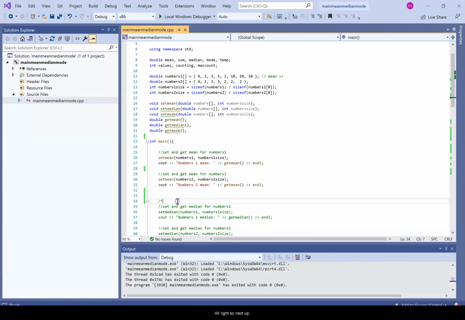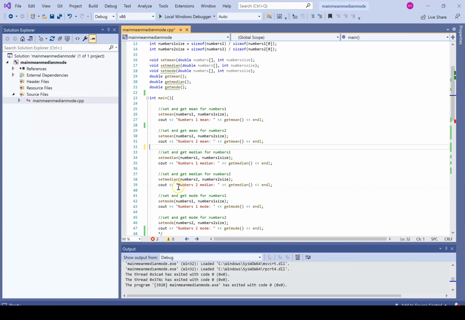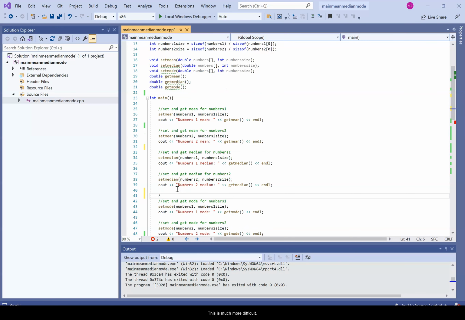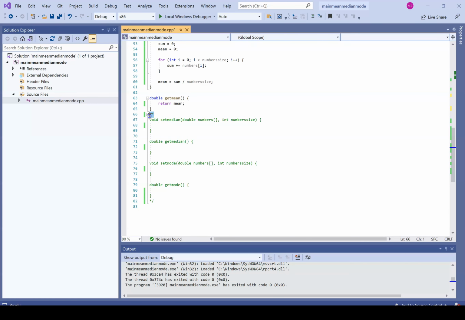Alright, so next up, median. This is much more difficult. All right.